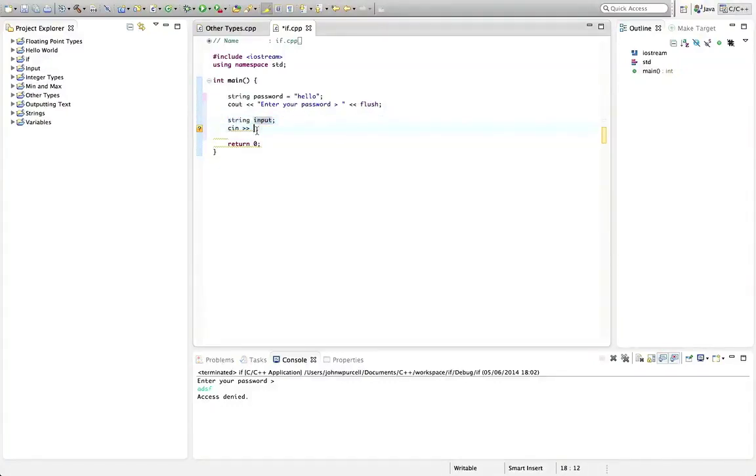In the early days of computer programming, and for a long time afterwards, variables were always declared at the top of the program, the thinking being that you could see what variables your particular file used. But that's no longer a good idea, because the structure of programs has changed a lot these days, and for other reasons, so you should declare them as close as you can to where you use them now. So let's type cin input.